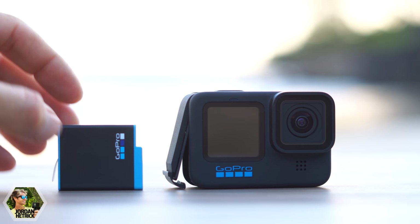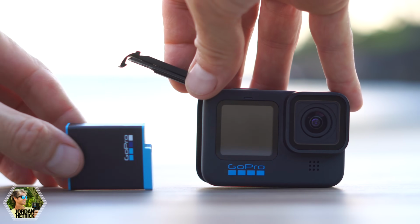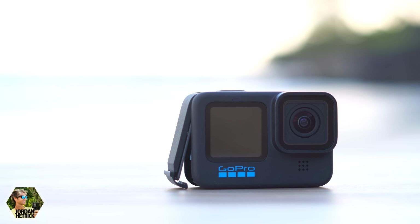Now grab the battery and make sure the GoPro logo on the battery and the camera are facing towards you, and open the side door and you can just slide the battery into the slot there. And it should go all the way flush down, just like that.